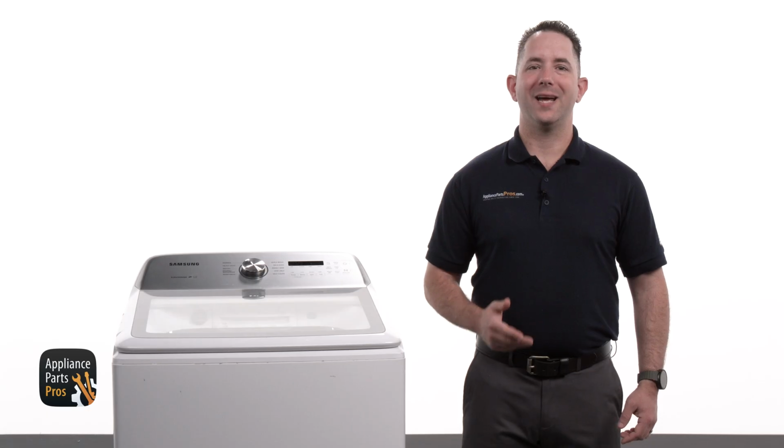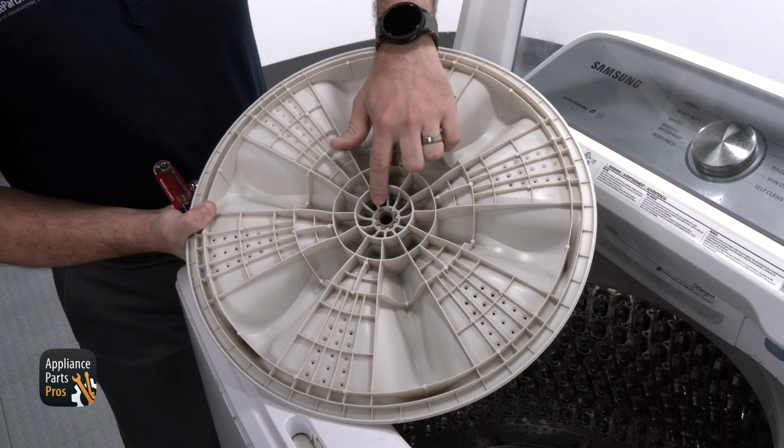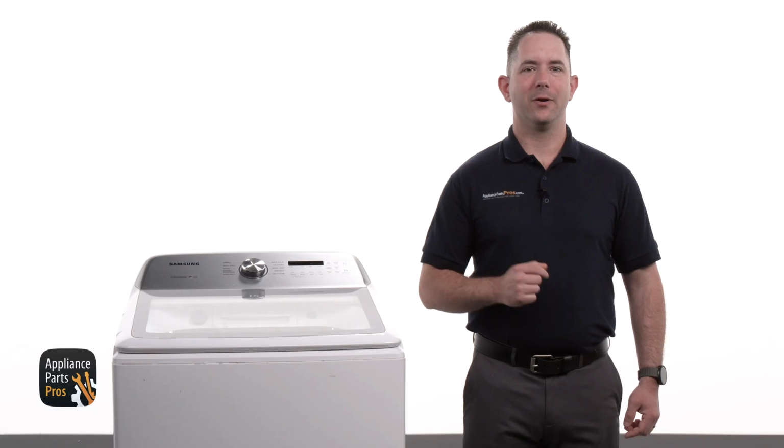If there is no debris and the teeth are not damaged, something else might be causing your washer to not agitate properly. If you found your Pulsator plate has failed, I'm going to show you how to replace it. Thankfully, this one is easy. Here's the old Pulsator plate and here's a new one. If you've already got one, great.